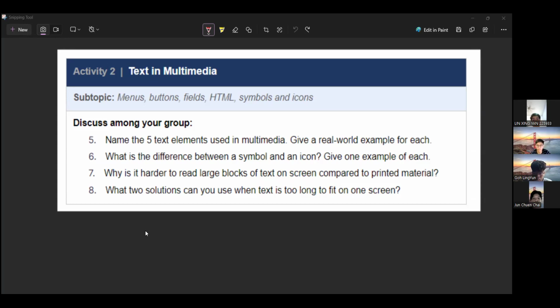For example, when you sign up for an app, the terms of service often appear in a scrollable pop-up window, so you don't have to leave the sign up page. So this is my idea. Do you guys want to add more? Any of you want to add any point to all these 4 questions? Either one?